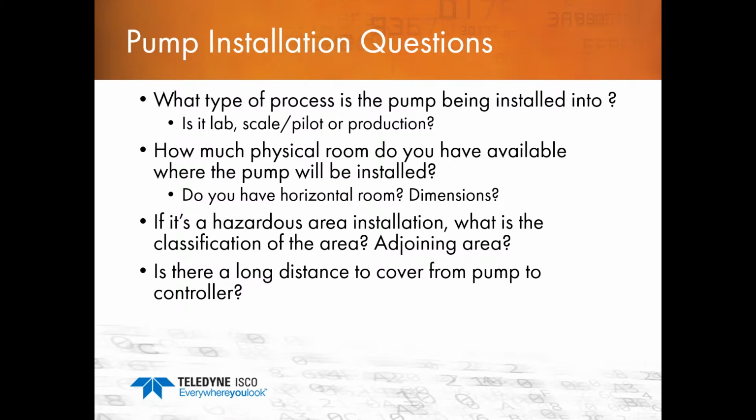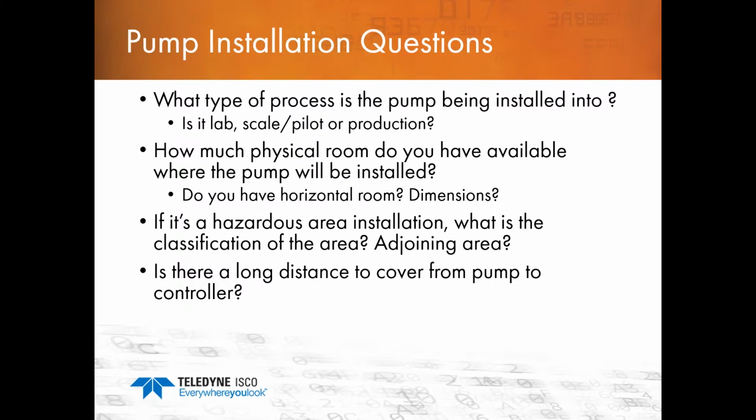And it just goes to the next comment. Is there a long distance to cover from the pump to the controller? How are you going to control the pump? It's not just optimizing the pump performance, but optimizing the space and how it's used, so making it easier to use from a distance. Maybe there's a whole table full of controllers. Is there one controller? Is there one software system to control it? You want to consider that and look at that.